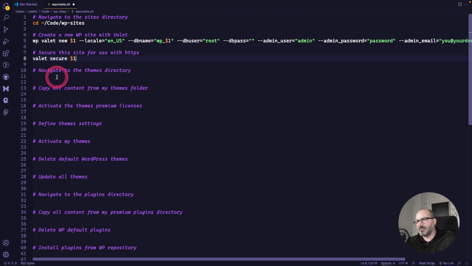So the next step is to navigate to the themes directory. So we'll change directory. And first we want to make sure we are in our code WP sites directory. And remember, this will be different depending on where you choose to install your local websites.